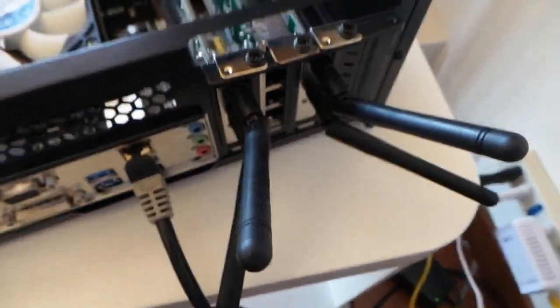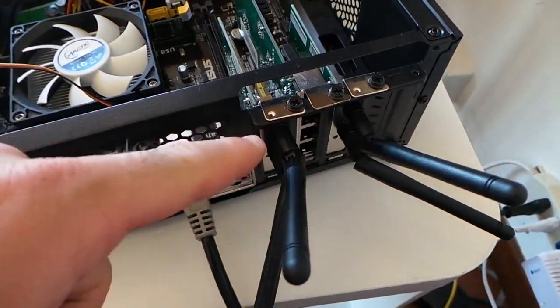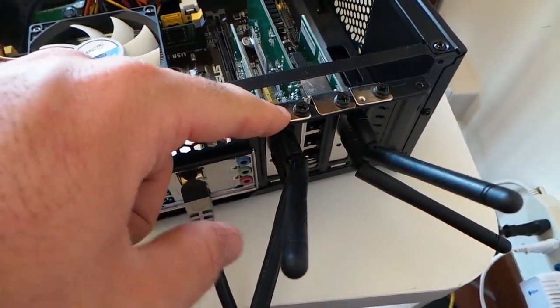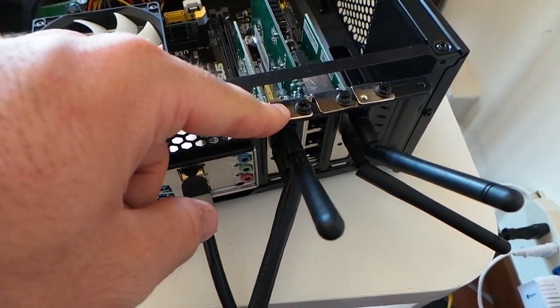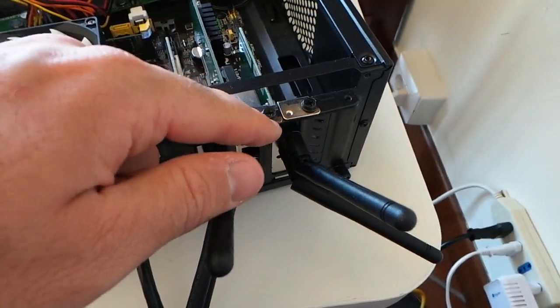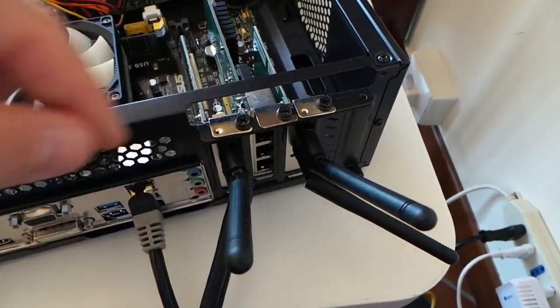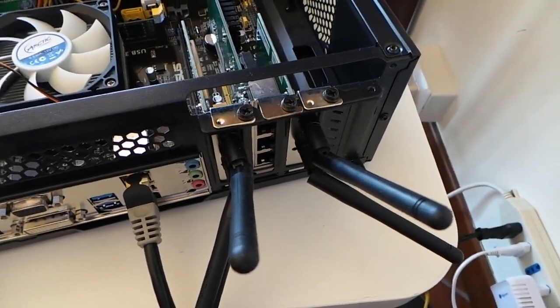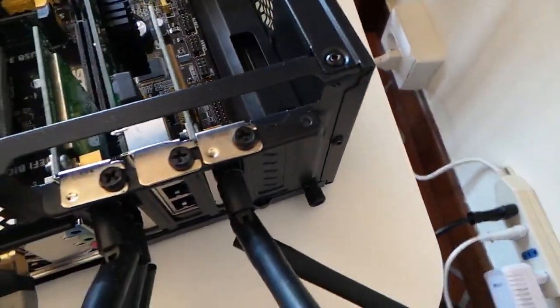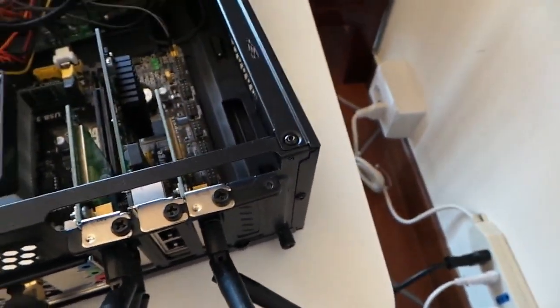And I have also these two Wi-Fi cards. The first one is a 2.4 and 5 GHz 900 megabit card, and the other one is an older 2.4 gigahertz only 300 or 450, I can't remember, Wi-Fi card.